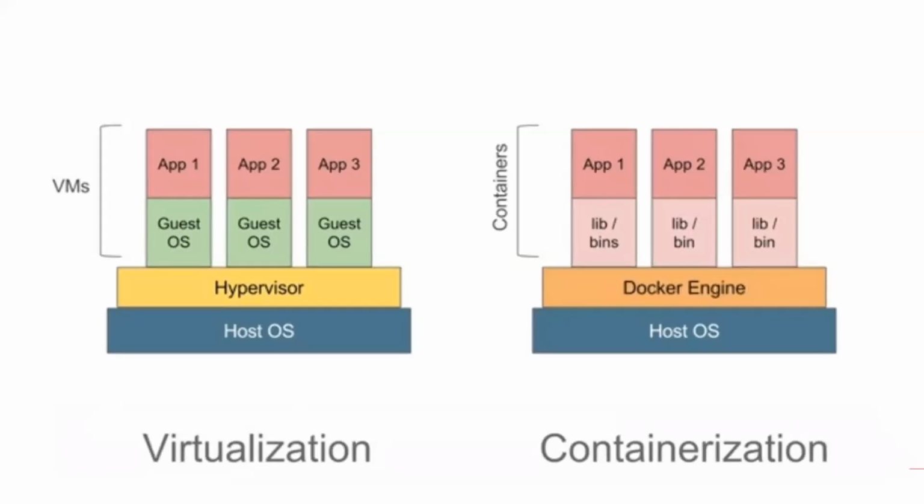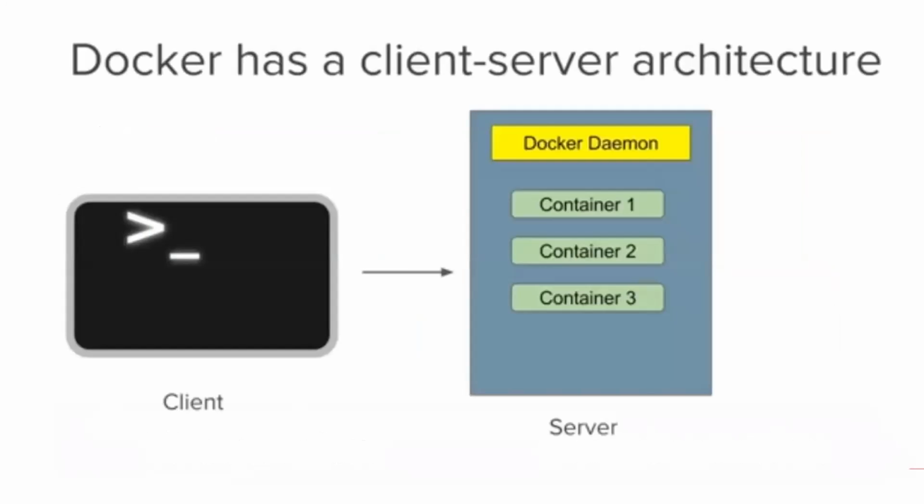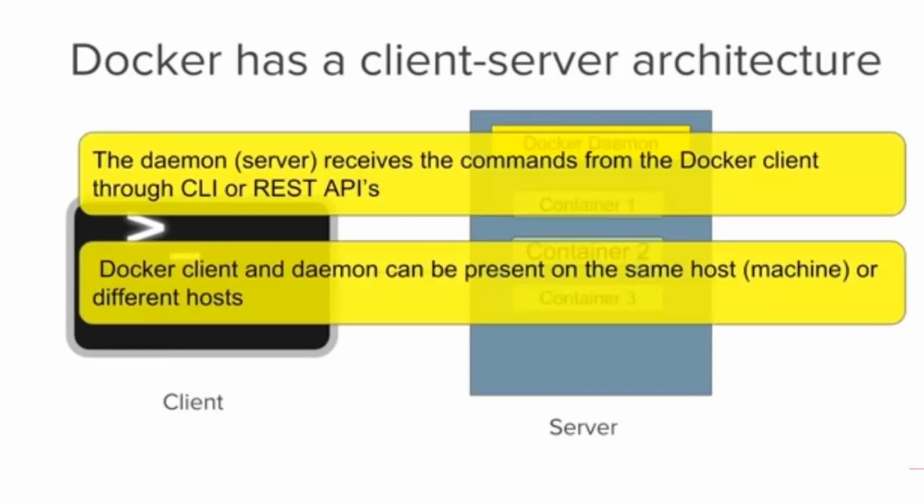So that container engine is nothing but the Docker engine. The Docker is generally referred as an image. And let's see what it means. So a Docker follows a client and a server architecture. We have a client and a server. The client is where we type in all the commands, and server is where the actual processing goes on, the process of creating an image, adding the layers to the image, adding the containers to the image, separating them. And Docker takes care of all these things, guys. We don't need to worry about that one. So it is referred as a client-server architecture.